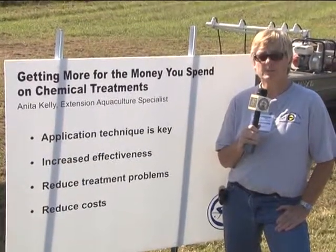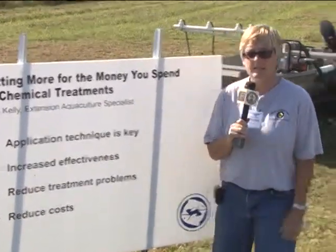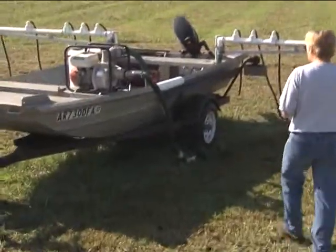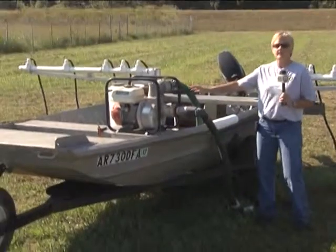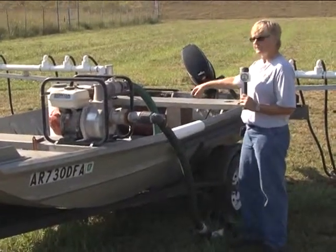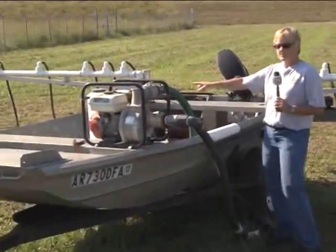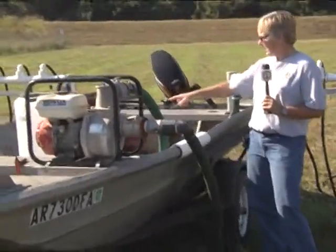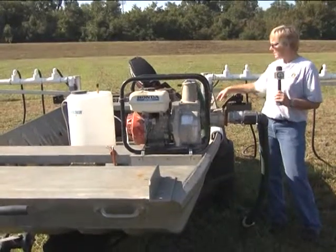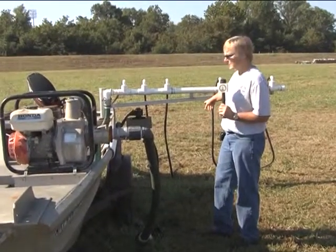What we've come up with is a simple design based on some old information from the 1960s: chemical treatment boats. This is nothing more than a flat bottom boat equipped with a couple of key things. It has a pump that draws water from the pond itself - as it pumps the water through, it reaches a T, and each end goes out to one of the arms on the boat. A white barrel holds the chemical mix, and a small pump puts out a little bit of chemical with the water as it goes through, distributing it out behind the boat through little tubes attached to the back.